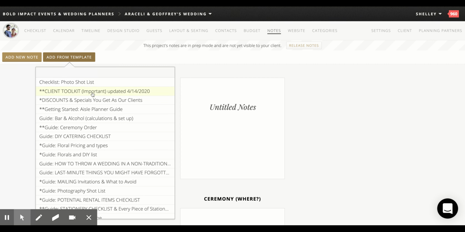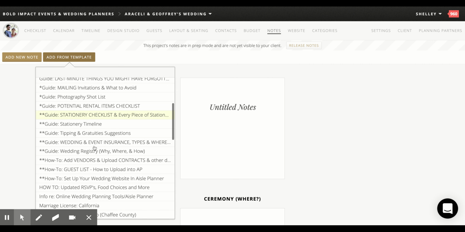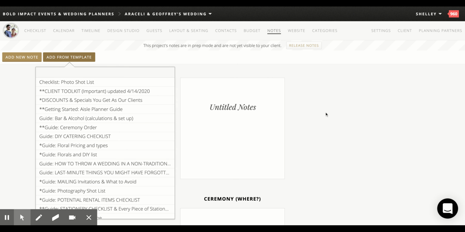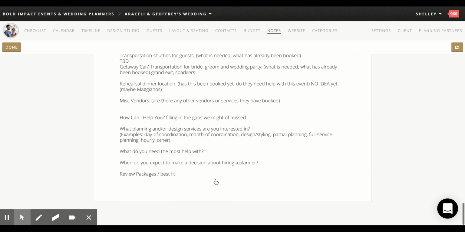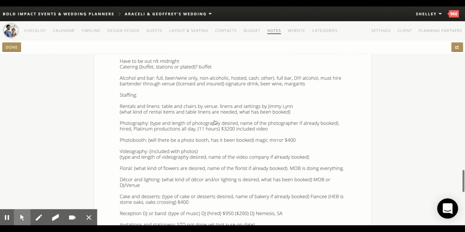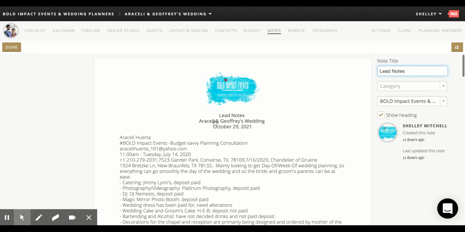And add a few things in there. And then when you do the Kickstart call, you can also add some more so she sees how you're doing that. This right here that says Untitled Notes is something they cannot see, but it's the lead notes. It's all of the notes that came from the section that we were typing in when she was a lead. It transfers over into notes, so you have all this documentation. That's why I take my comments for the consultation and paste them in that square, because then they come over. And that is wedding planner.